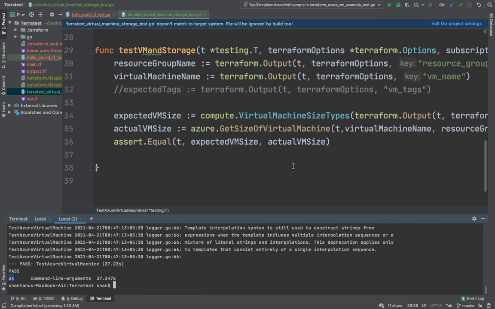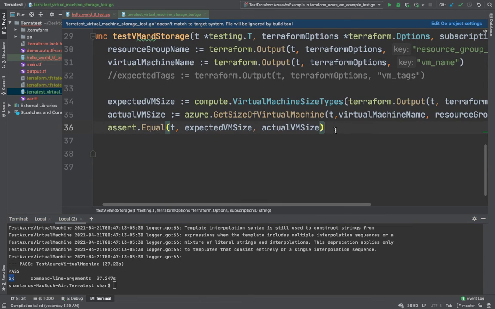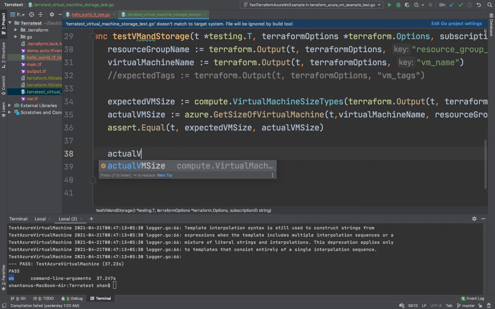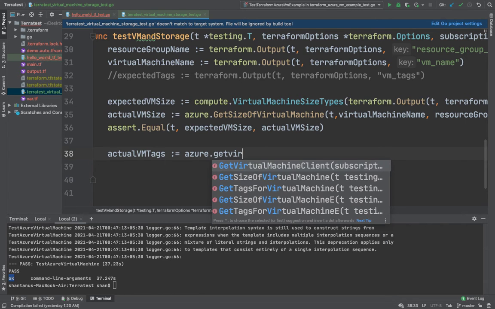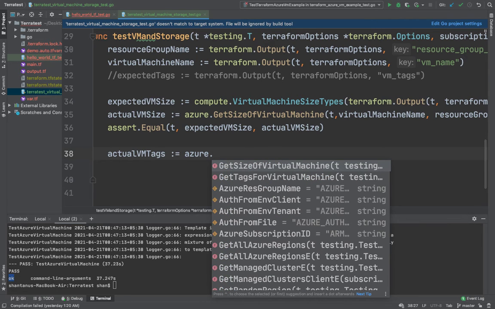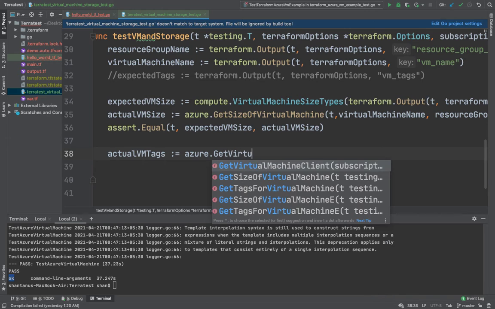Now we're going to continue to edit our test. We're going to write down something very exciting which we have done, I guess, in Chef InSpec also. What we're going to do is test the tags. How do we do it? So we are going to start with the actual VM tags, which is azure.GetVirtualMachineTags.